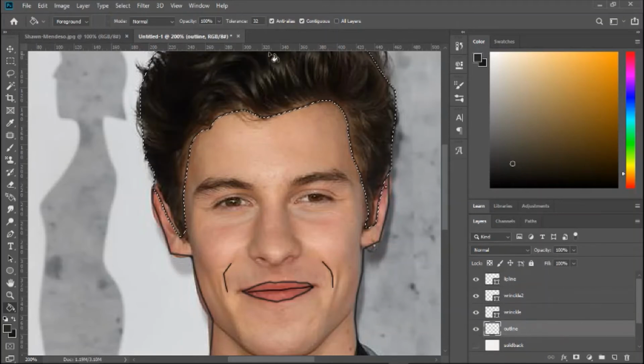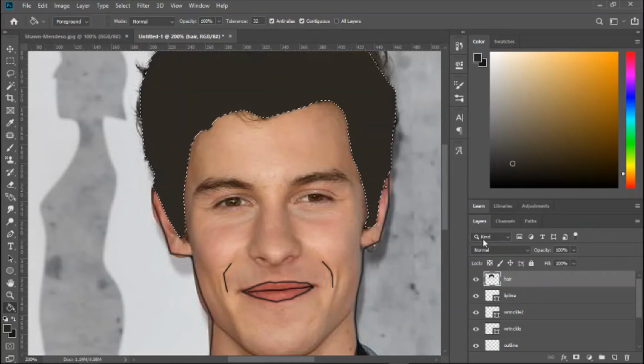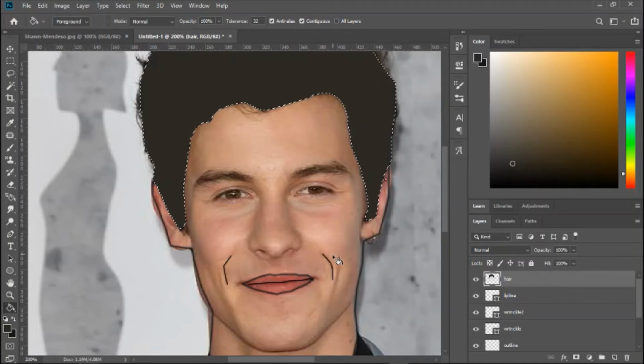So once you have selected and you're ready to paint, just include a new layer, okay, and move it to the top of all the other layers and name it with the name of the element that you're going to color. Here it will be the hair, okay, so that I can make it appear and disappear. Fine. Okay, now let's try to color the skin part, all the skin area.